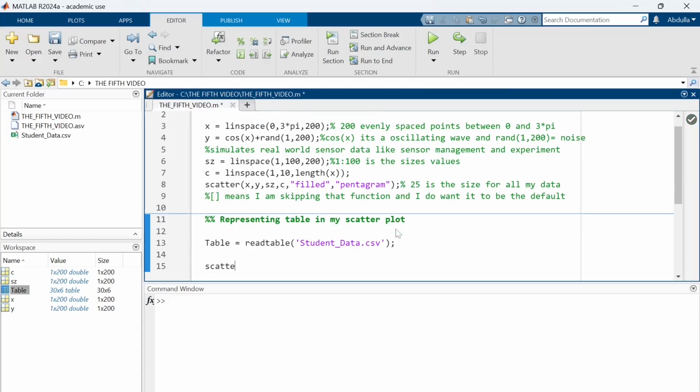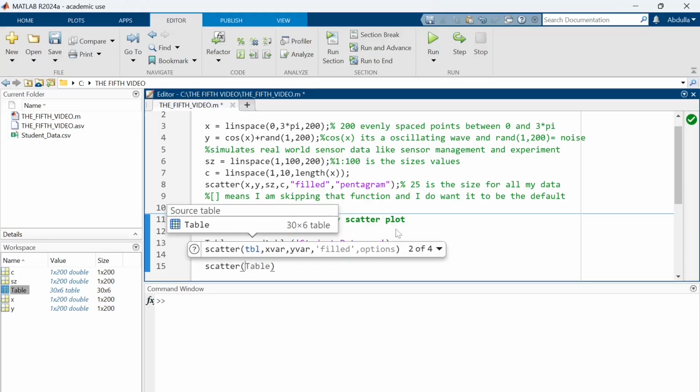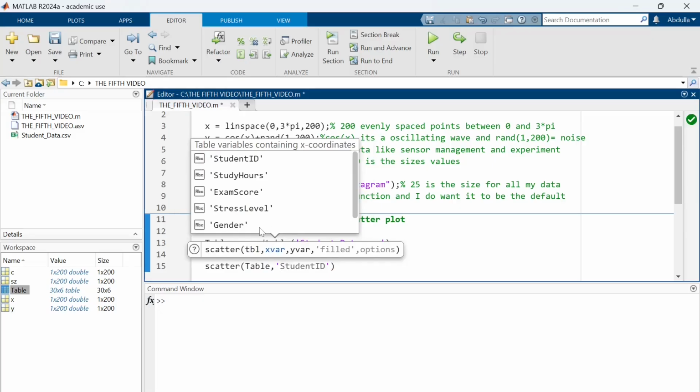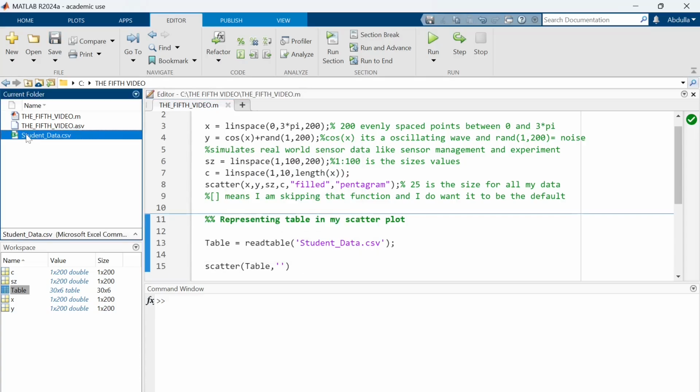If I return back to scatter right now and I want a table, because MATLAB is smart, it saw that I wrote a table in this section, so it suggests putting the table first. So table, then the variables. This is perfect because it creates x coordinates with everything inside the table, all the variables inside the columns: student ID, study hours, exam score.